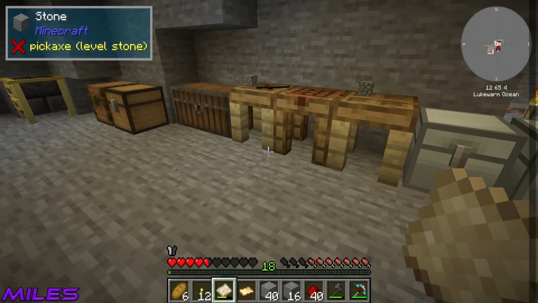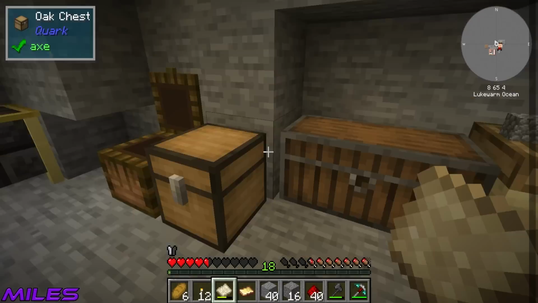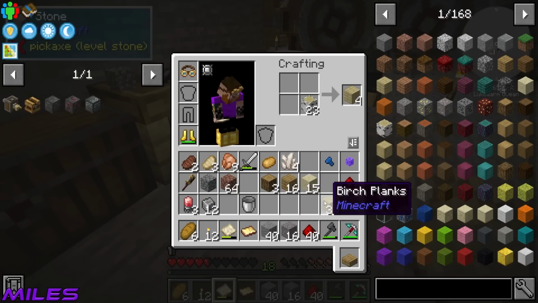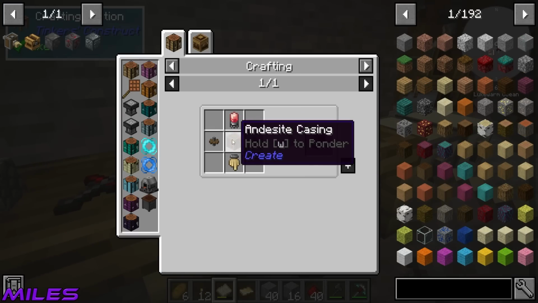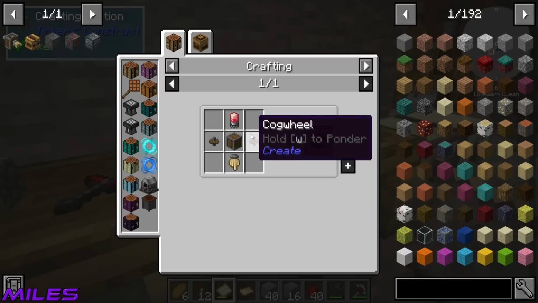So I'm going to have to set up this again, this mixer, because that's how I made them. But mixer. Oh. Hold on one second. Boom. Cogwheel. Four will do. Which cogwheel is not connected here?